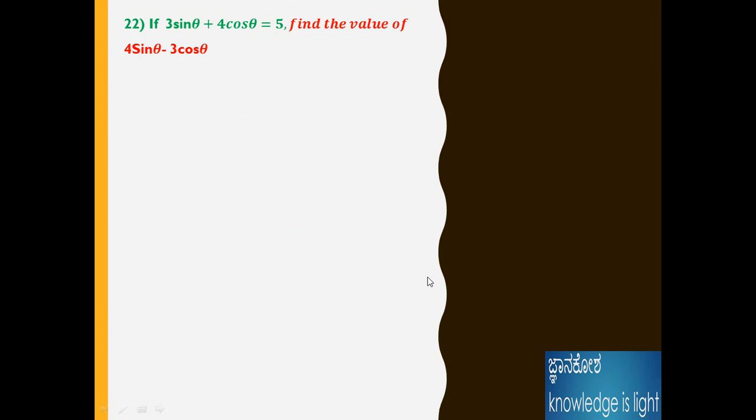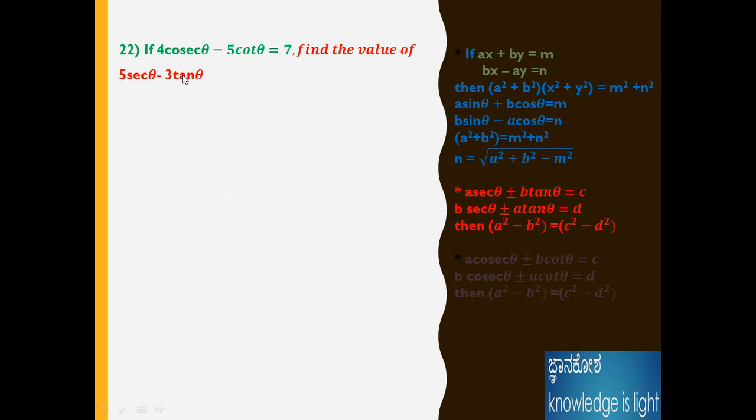Fine, next problem. Okay, this is the thing, cosecant theta, cot theta. If any cosecant theta, cot theta, apply this logic here. You could solve any of the problems. Secant theta, cot theta, a square minus b square, directly applying this logic. 4 square is nothing but 16, minus 5 square is nothing but 25, because I am using c square, I know the one thing, 49 minus cot square.